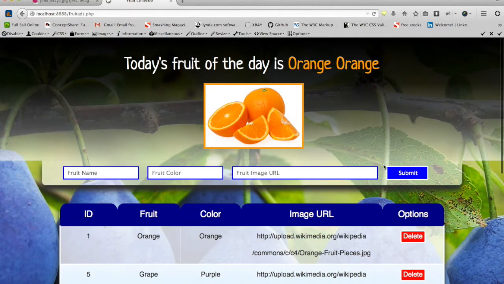So if the user tries to click submit with an empty field, they'll get an error that says please fill out this field. They can put anything in there, and as you can tell, it does for each one. Also, for this one, if they do not give a valid URL, they just have some data, it will actually tell them please enter a URL.